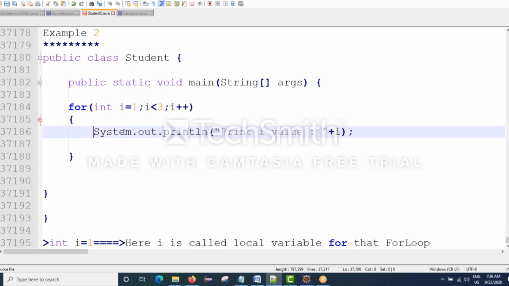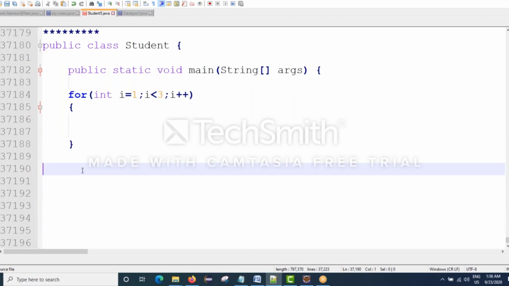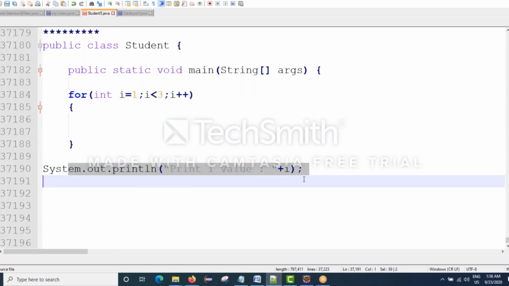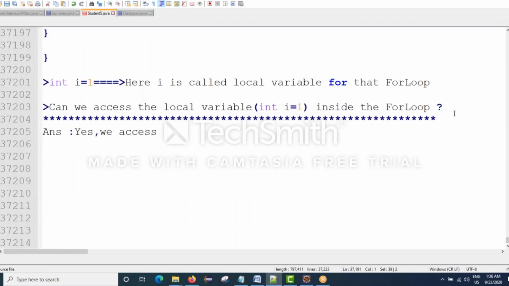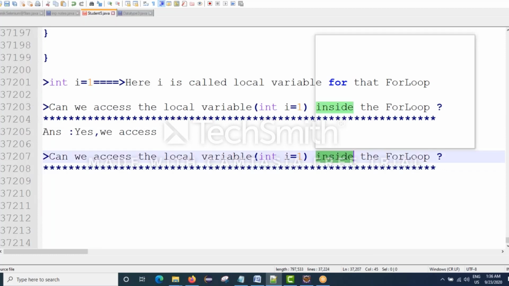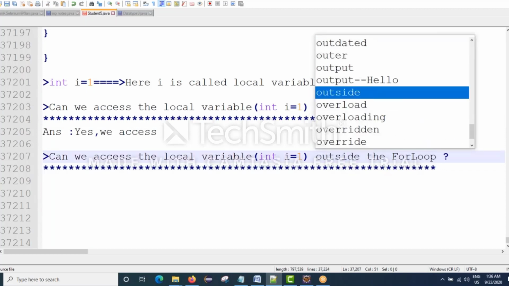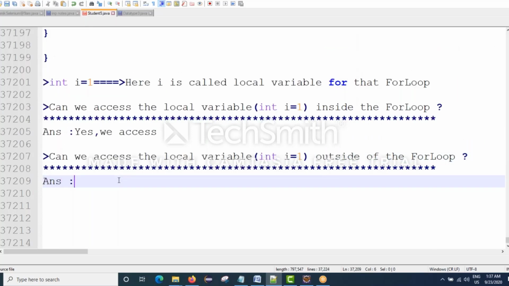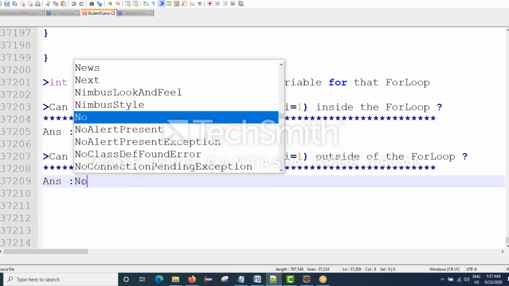Next question: can we access the local variable outside of the for loop, like this? No. We can't access it.